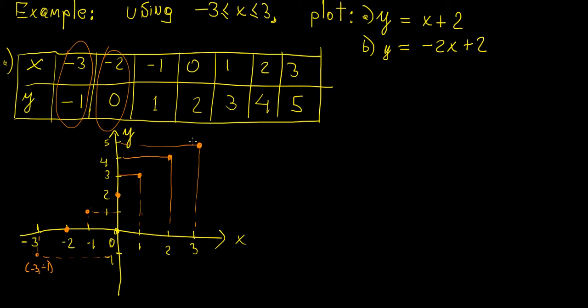Now what we're going to do is we're going to join all these dots. So in the end, you should actually get a straight line. Now obviously mine is not going to look like a perfect straight line, because I'm not using a ruler. But if you use a ruler and you do it in your book, you should be able to see a perfectly straight line between those points. And that's basically what it is.